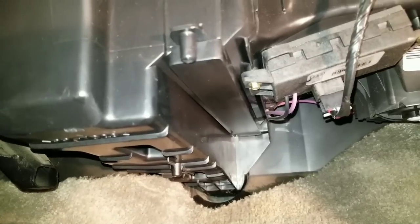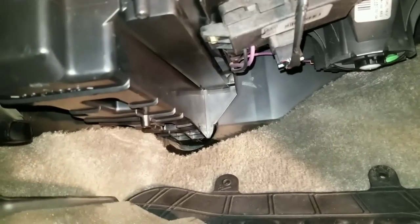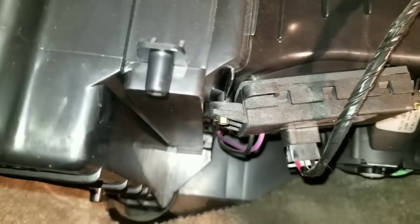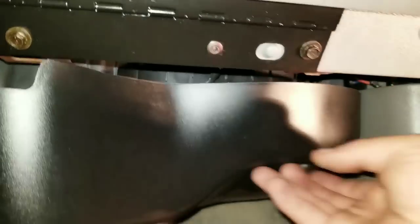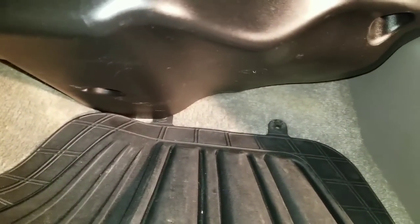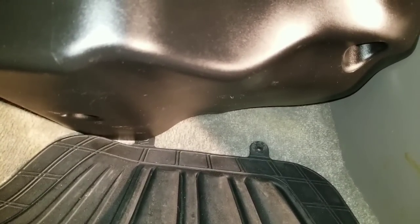If you want to check whether yours has filters, this is the process to do it. If you do have them, definitely change them. To put it back together it's the exact opposite: drop the bracket down, put your new filters in, put the bracket back up with the tensioner clip, then reverse the process to get your kick panel back up and put your bolts back in. I hope this helps somebody — and I'm glad I now know that I do not have a cabin air filter.